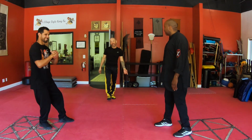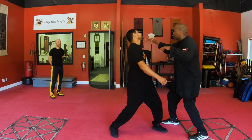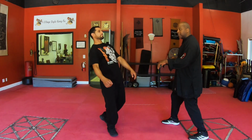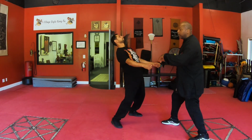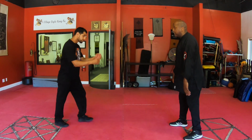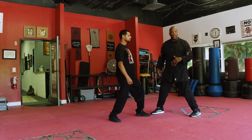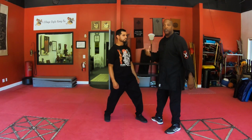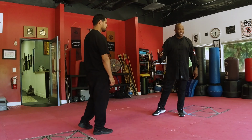I'm going to have him throw me a left and a straight punch, and I'm going to use a one beat because my wings are attached. Boom, a one beat. Let's try that again. If he throws right, then left, I hit him there before he gets the opportunity to throw the second hand. Because I'm using Dragon wing, I may attack him from a lower gate standpoint. That's how I would keep it really simple.